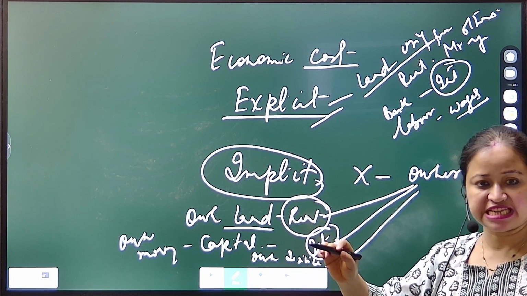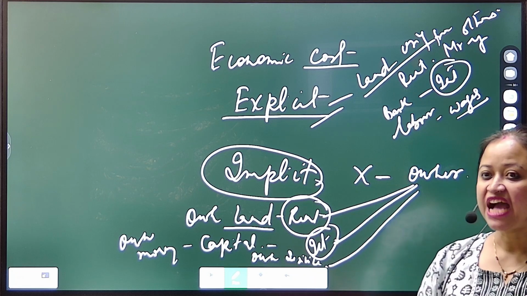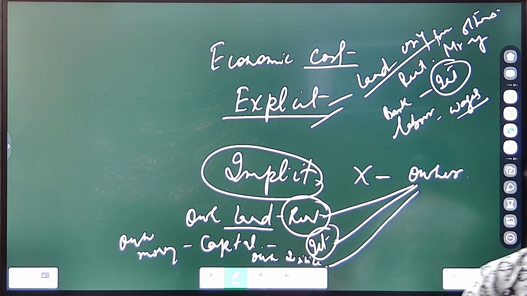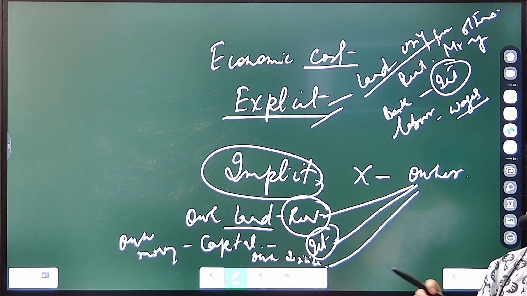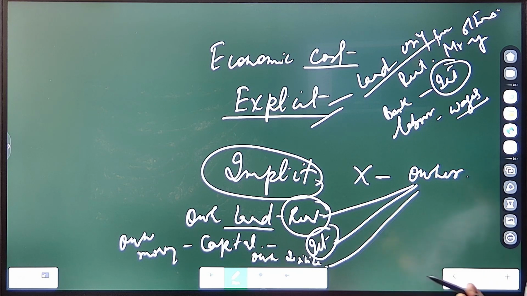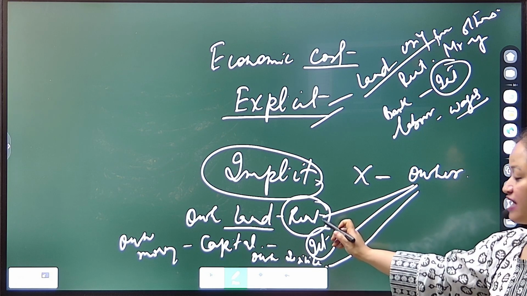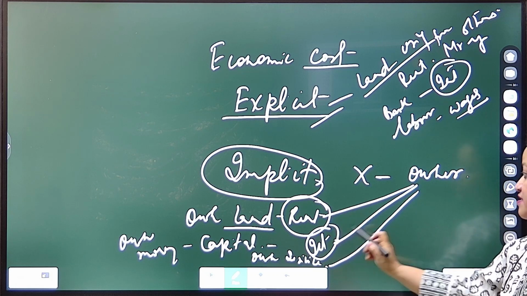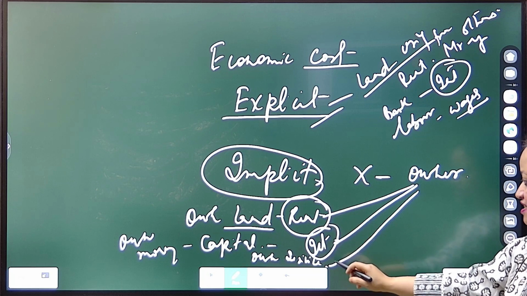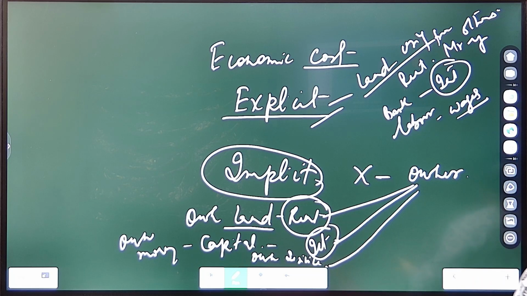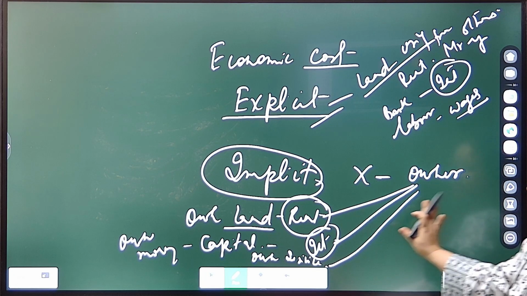Explicit, the money has gone out. Implicit, you had money come to you, whether you took it or not. Okay, so here you can see explicit costs are recorded in the account books, but implicit costs are not recorded. You should have taken rent, it's not recorded. You should have taken interest on capital. You have not recorded it. You are giving your own service. Day and night you're working, you're giving your efforts, you're giving dedication, you're giving your time, you're sacrificing. Okay, but it's not recorded.